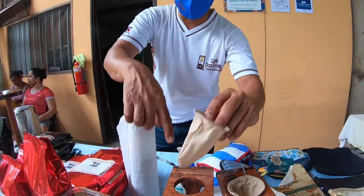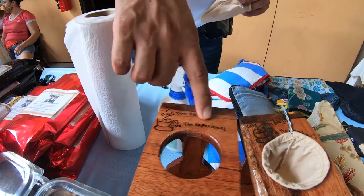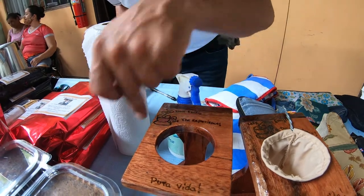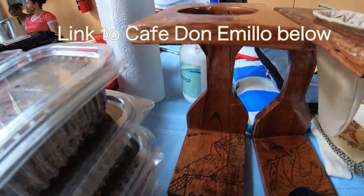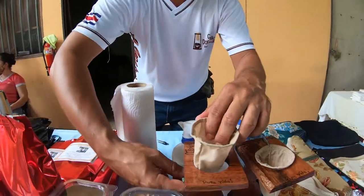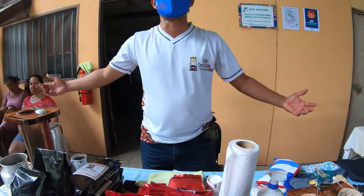I also, for example, draw something about Cafe Don Emillo for the business. The tiny cup of coffee, lived experience, pura vida. In the bottom, the Rican, my signature, and then Costa Rica. Something that I show you that you really, really bought from Costa Rica. Yes, not made in China. No, made in China, exactly.